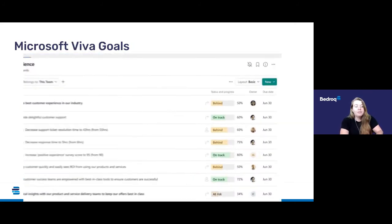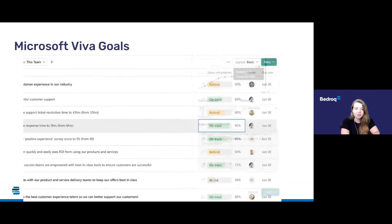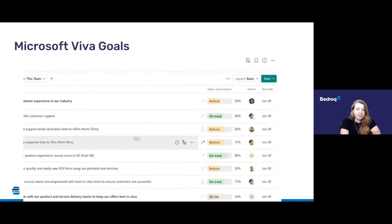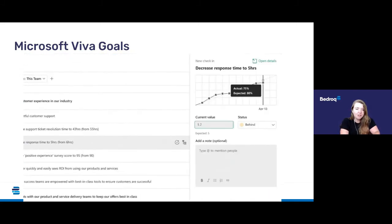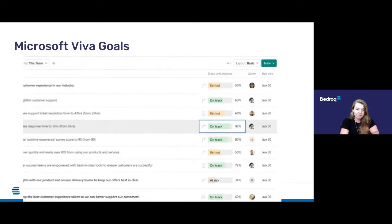Next up, we have covered a few items before over the past year or so with the Microsoft Viva Suite. This is the next addition to the Microsoft Viva Suite. It's called Microsoft Viva Goals. We're expecting this to become publicly available at some point towards the end of summer. So this is one of those that isn't available right now, but it's something we'll keep an eye out for and let you know as soon as it is officially released.